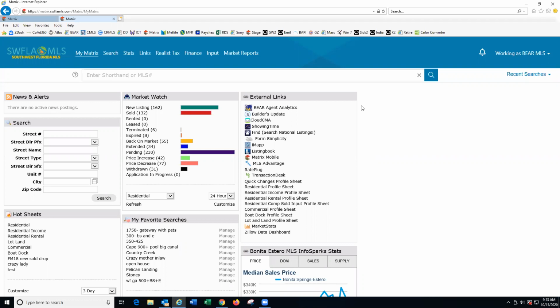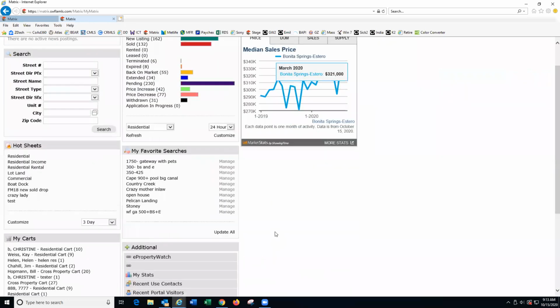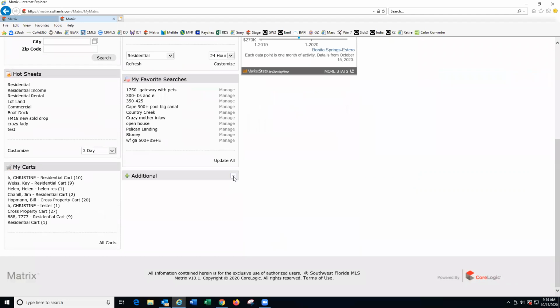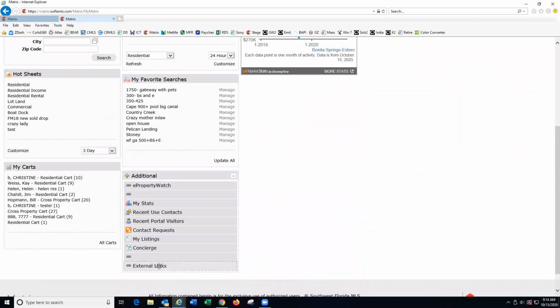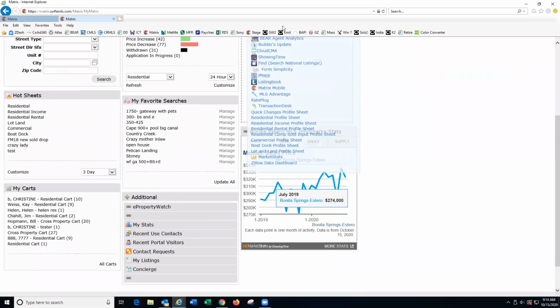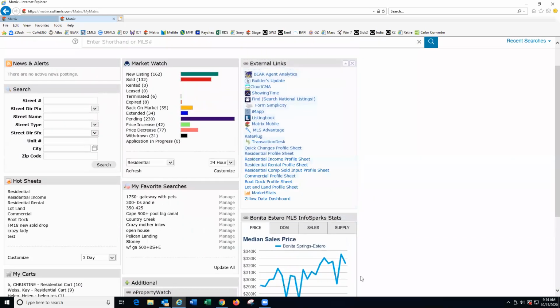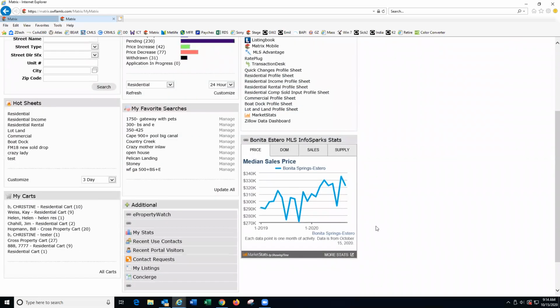Let's jump into that and see what we got under external links. If you don't see external links on your homepage, you'll look under additional, and you'll see external links. So you can just drag and drop it and put it anywhere you want to.